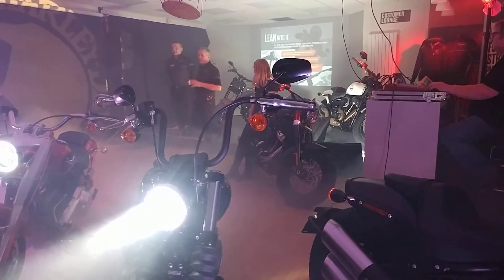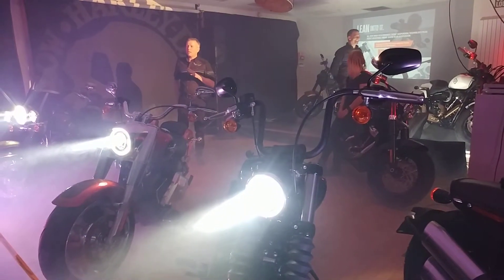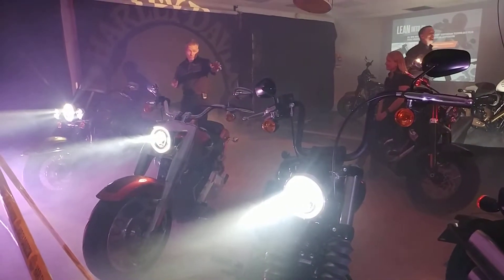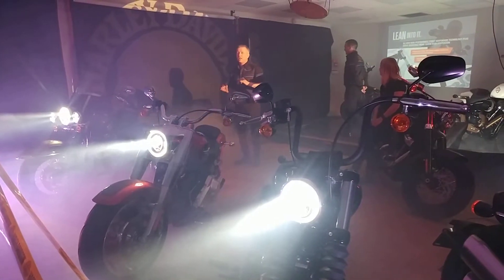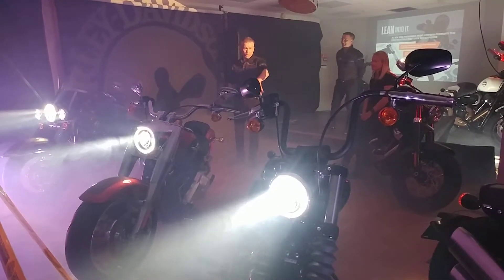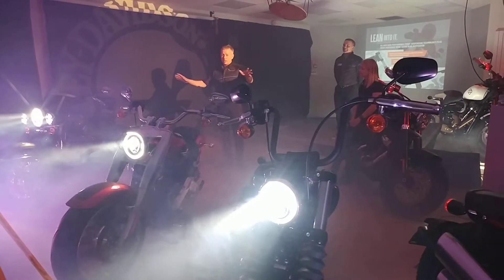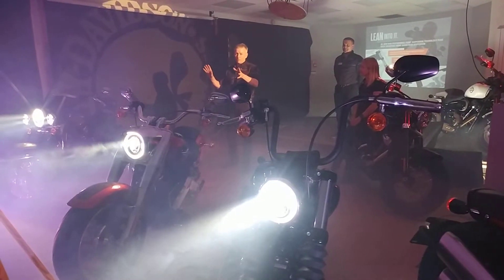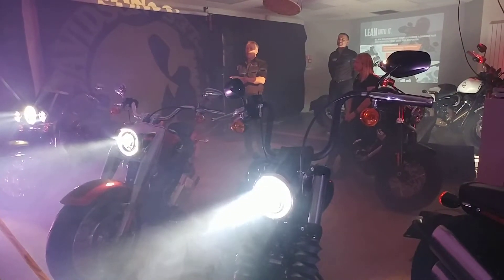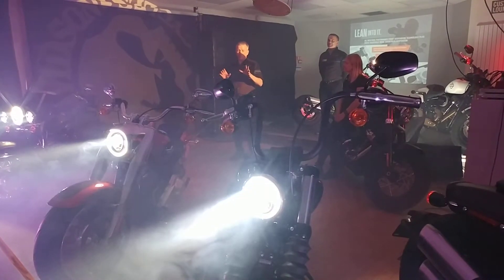So I'll cover the engine and try to fill in any areas that maybe we missed. The Softail range now — although looking at the bikes, most of you look at them and they're familiar: the Heritage, the Fat Boy, the Street Bob — they're wholly new. The only things you'll see on these bikes that you've seen before are the mirrors and the brakes. Everything after that is brand new. This is not the same bike — these have been developed over a long period of time.